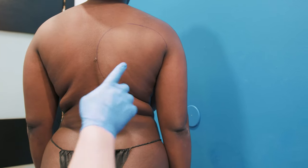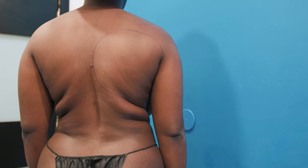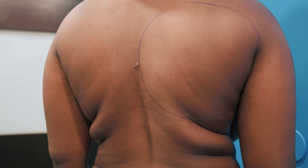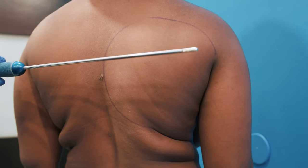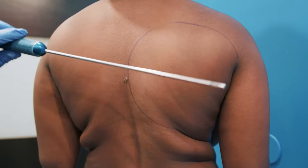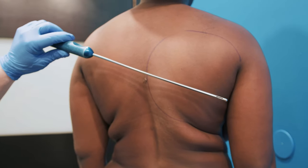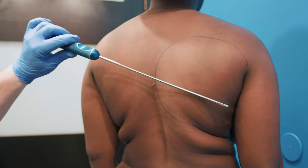The reason she probably didn't have this area lipoed is because you can see here was an incision for the lipo, and here was another incision for the lipo. This is a lipo cannula — they're straight and rigid. This one is fairly big; we don't always use this one, but for demonstration purposes it's perfect.